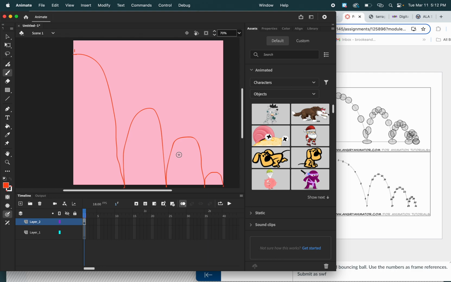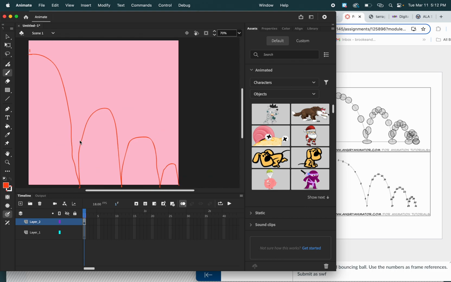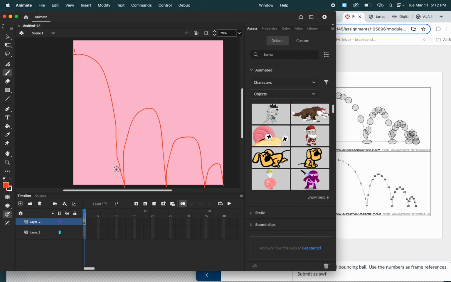Now, it might be more ideal, like I said, if you did a ratio with a wider format screen. 1080 HD is fine, anything like that. But this still fits my whole bounce 4 times.